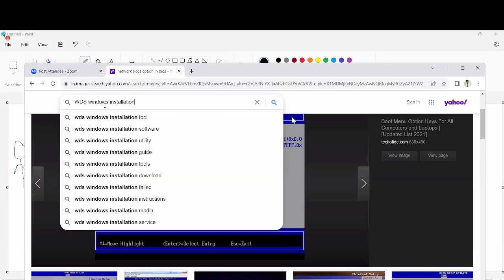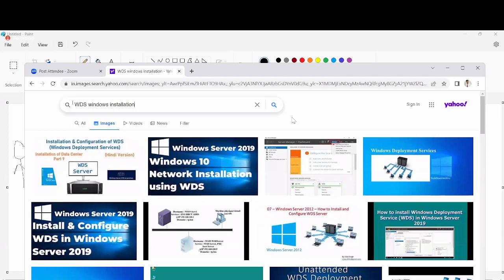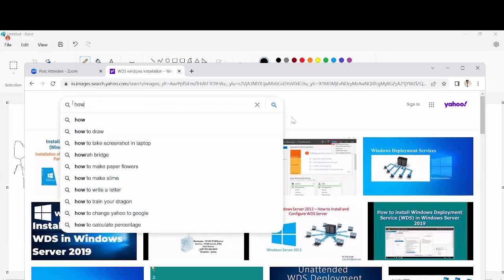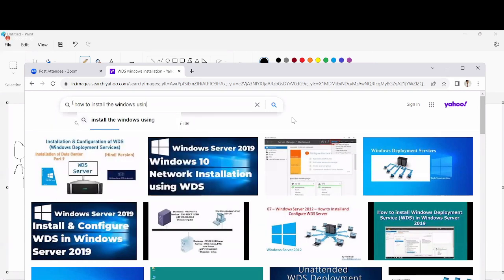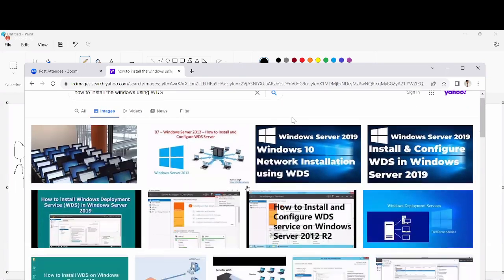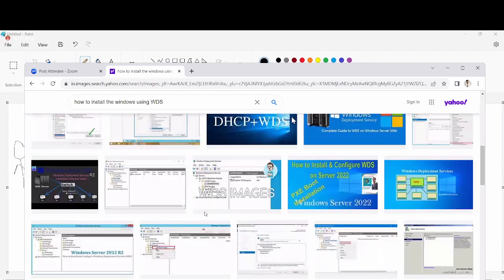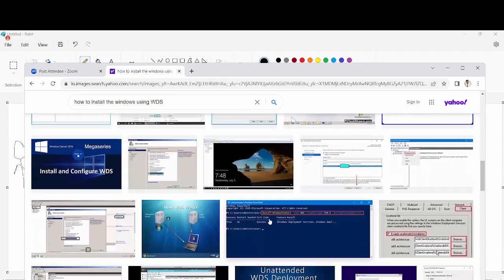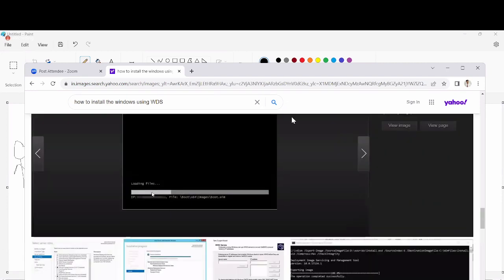So if the connection is successful, you will see a screen like this. Let me show you. This kind of screen will come, the black screen.